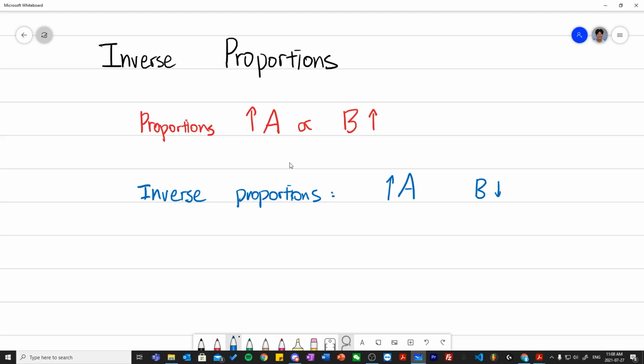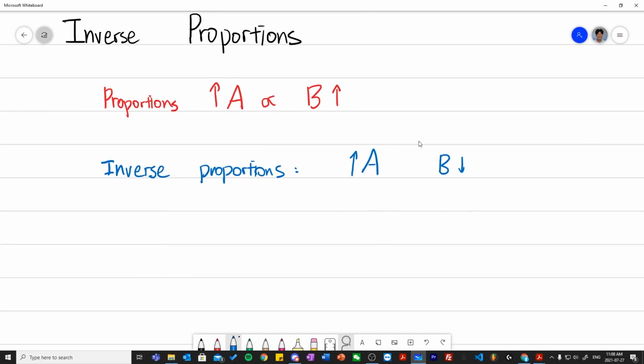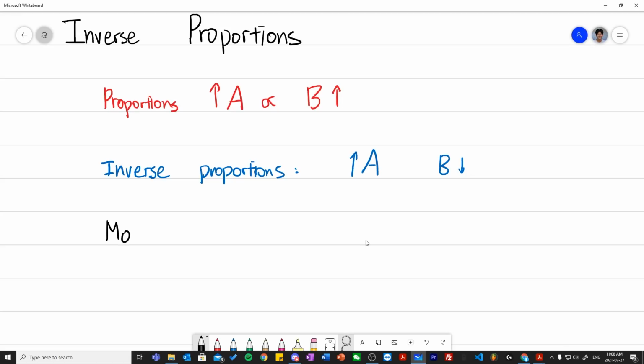Actually, can anybody think of any example where one thing goes up, another thing goes down, and they're related in a way? If not, you can think of it like this. When you're doing anything within your day, let's say you're gonna do 5 tasks on Monday, right? Oh, I think I got it. Yeah, what's up?